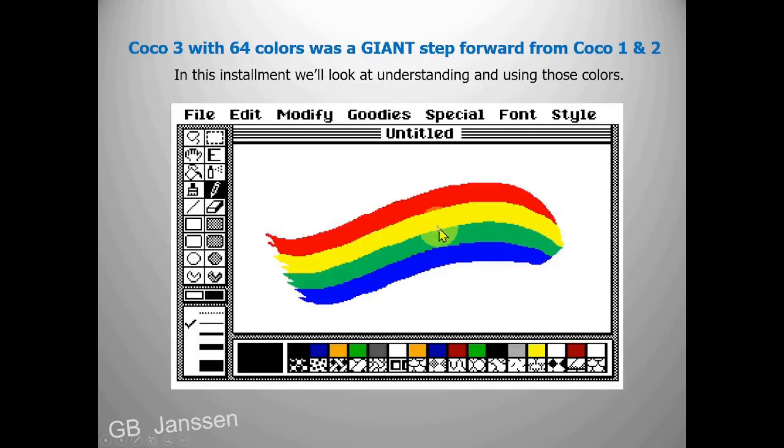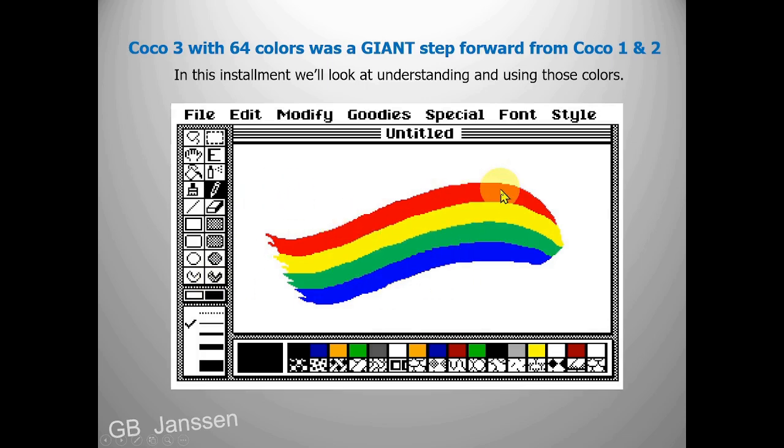Also, I got this here. I had downloaded this rainbowy looking thing, good looking for a test. So I also captured it, ran it through CoCoSC, and was able to compress it and restore it. And this is actually a screenshot off of the Color Computer that I cropped and put in here.